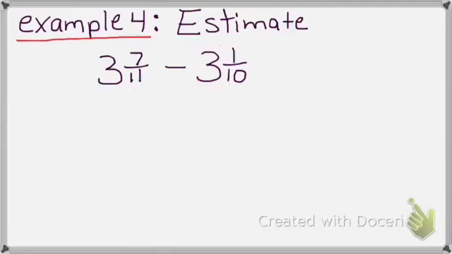So let's review. To estimate using a number line, we look at the fraction. The denominator tells us how many little tick marks to make for our number line. In this case, my denominator is 11. For 3 and 7 elevenths, the denominator is 11. I'm going to start at 0 and count 11 lines. Once I have my 11 lines, I make a horizontal line, and I do need to put the arrows at each end because a number line must have arrows at each end.